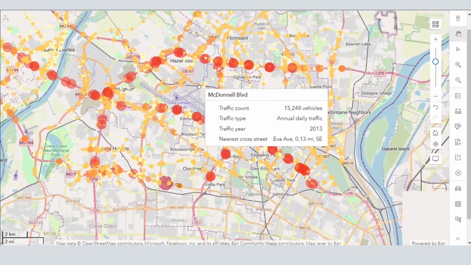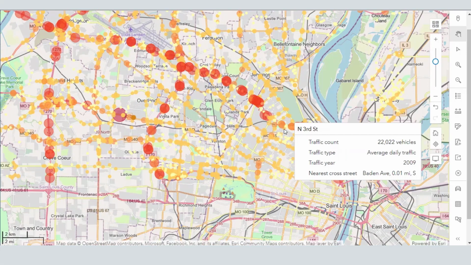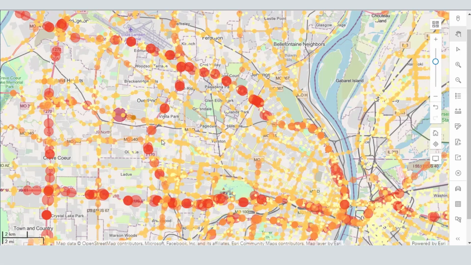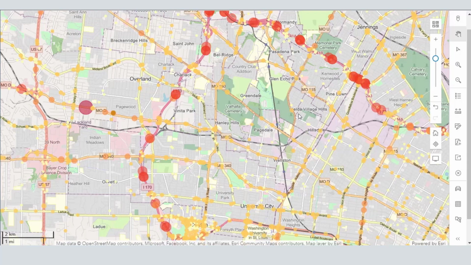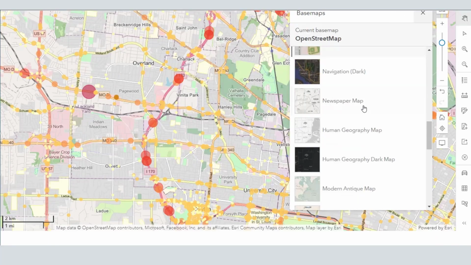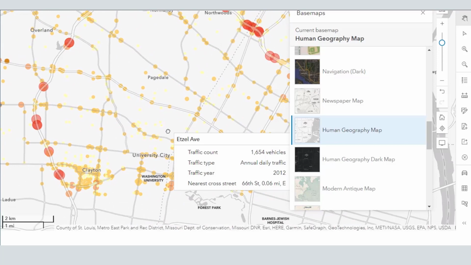You'll have different consumer preferences, but I'm going to look at the traffic counts now going over to St. Louis, and you can see a lot higher as we get into that big metro area with the interstate highways showing up pretty predominantly, I-70 and others in the St. Louis area. Business Analyst Web App for siting a store inside a lesson, which is part of the Esri Business Education landing page.